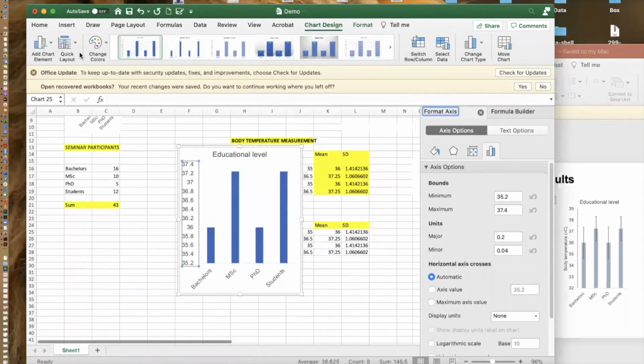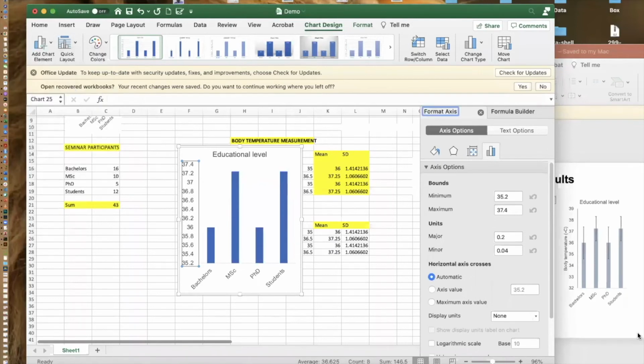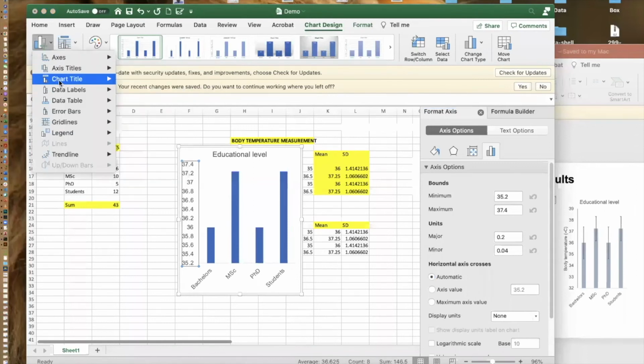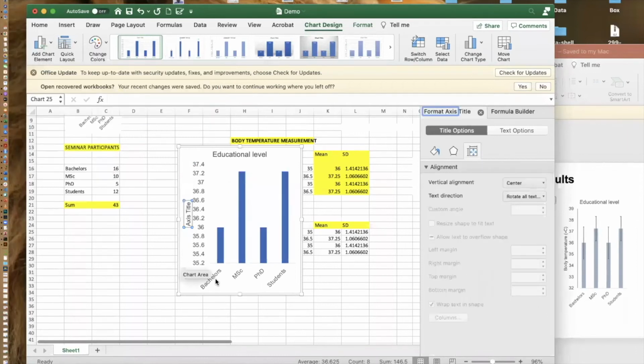So if you double click on this line and you come to this place, there's a place that says, let me just go back again. There's a place that says chart element, add chart element. There you can select that, and then it gives you the option to label the X or Y axis. Now we want the Y axis, you can select this one. Okay, it gives us the option to put text here. We want body temperature. Yeah, so we have body temperature here.